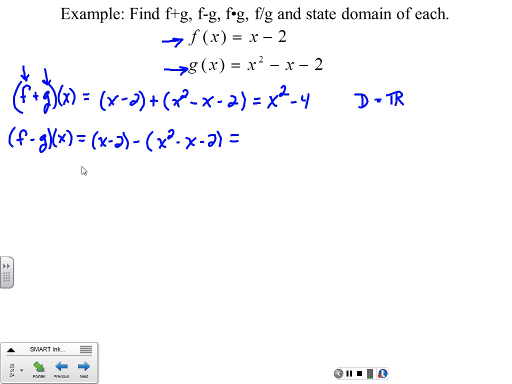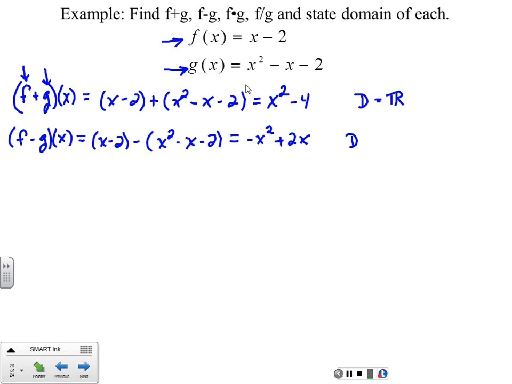Alright, so you have to remember your rules from Math 100 or your basic algebra, whatever your case may be. This minus sign goes to everything in this trinomial. So this is going to be a negative x squared. And then here you have x minus a negative, which automatically goes to plus. So we have x plus x, which is going to be a positive 2x. And then you have a negative 2 minus a negative, which goes to plus 2, which goes to 0. So you have negative x squared plus 2x.